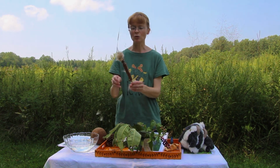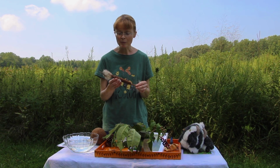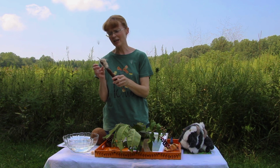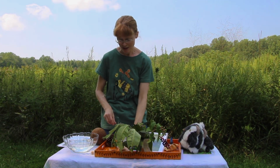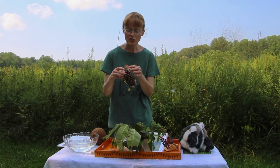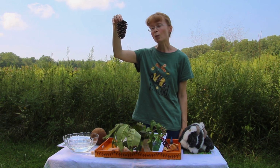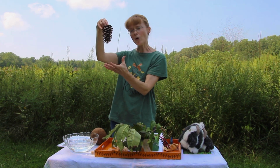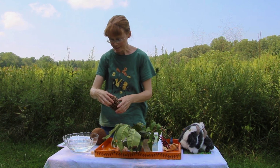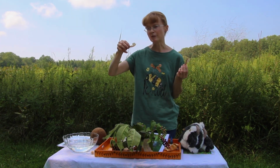Now check out this cool seed package. This is the flower head of a cattail plant. It's made up of thousands of tiny seeds attached to little parachutes. Look at all the cattails we're planting. Is this a seed? This is a pine cone. It's actually a house for a seed. Pine cones hang upside down from branches. When the wind blows, tiny holes in them open and seeds with little wings attached to them fly out and scatter. Here are 2 other seeds that have wings to help them fly in the wind.